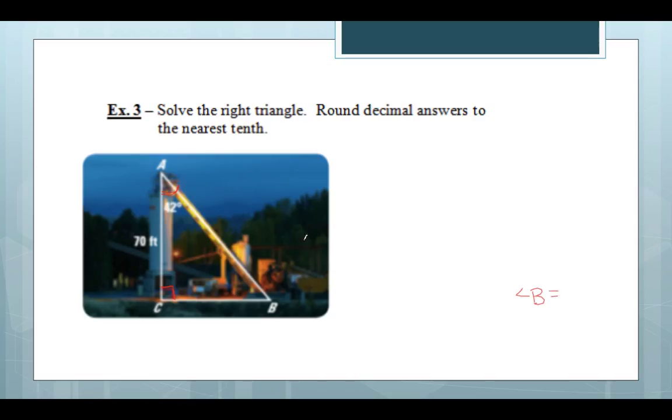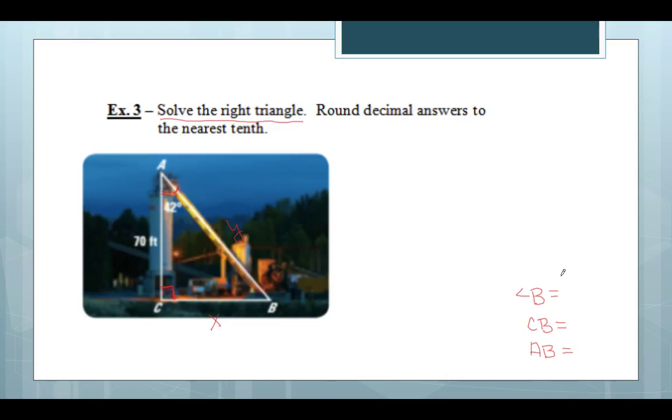When it comes to the side lengths, there's 3 side lengths, and here we only know the length of AC. So we don't know CB, I'm going to call that X. Likewise, we don't know the hypotenuse length of AB, so I'm going to call that Y. So before I do anything, when it says to solve the right triangle, I decide what I really need to find. Well, I need to find these 3 quantities. I'm going to start with the angle.